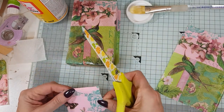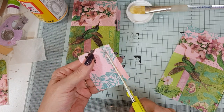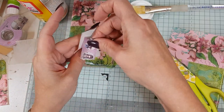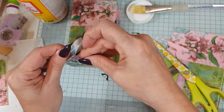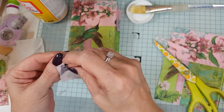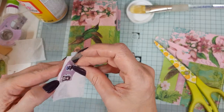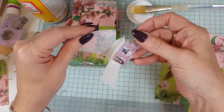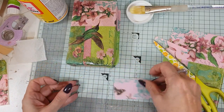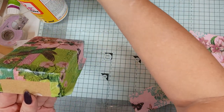I think it will, actually. Oh, it does work. Look, I love that trick. Absolutely love it. Right, so we're just going to do this last side.